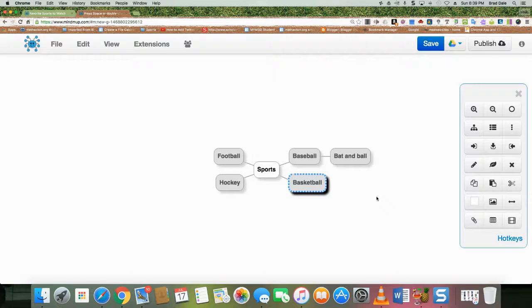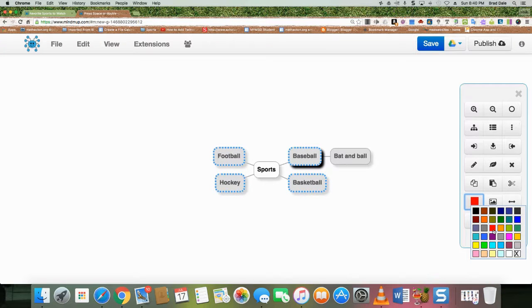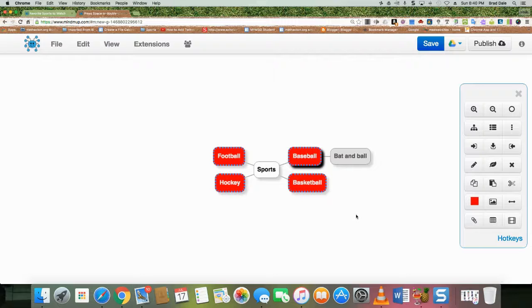Okay. Now, what if I'm looking at this one, and I want all of these to be a color. What you can do is come over here where you're selecting all the children, and you can see that they're highlighted in this way. If I want to click out, I can certainly just click out of it. You can also hit Shift and click on it. And if I want to change them all to red, there you go.